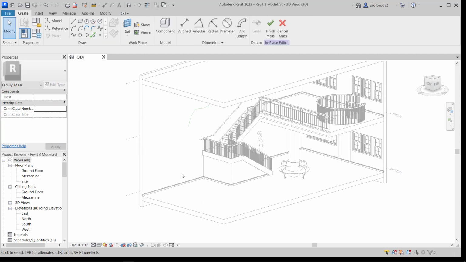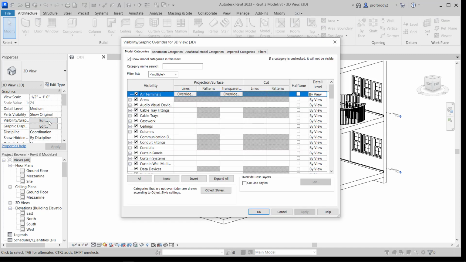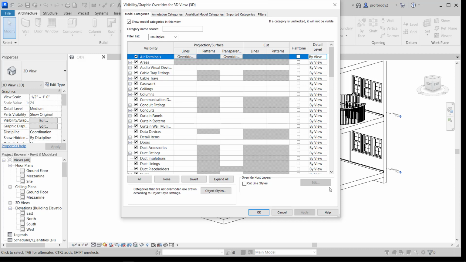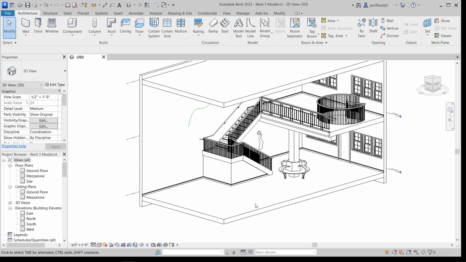What it's telling me is that normally it doesn't display masses. So if you have other views where these show up, I'm just going to cancel this for a second. You do need to turn on masses in any view where this occurs. The way you do that, you go to Visibility and Graphic Overrides here in your View Properties menu. This is kind of like the Layers menu in AutoCAD. It has all the stuff that can show up in your project organized automatically by family type. And you see here how masses are turned off. You can just turn those on, hit apply, and OK, and you'll get the same effect.